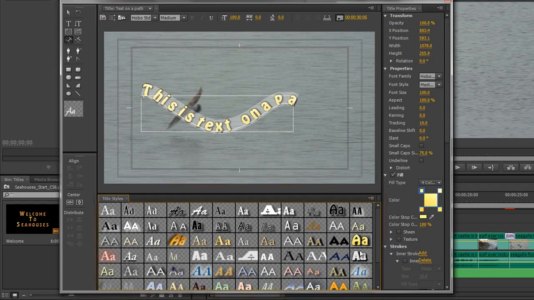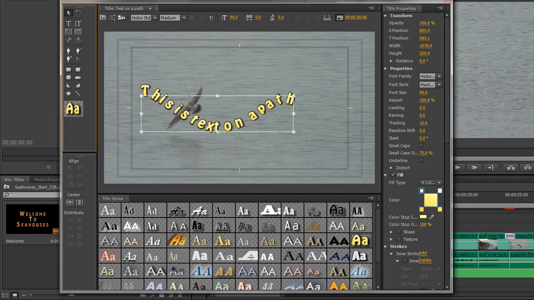Now obviously that's not going to fit, I need something a bit smaller. Well, it's all selected. I can reduce the font size until it's all actually on the path. Okay, so that's how we can create text on a path, and we can do it horizontally and vertically. I'm going to get rid of this just by simply selecting the arrow tool, making sure it's selected and hitting delete. Incidentally, you can see that once it's finished you don't see the path. The path is simply there for the text to follow.